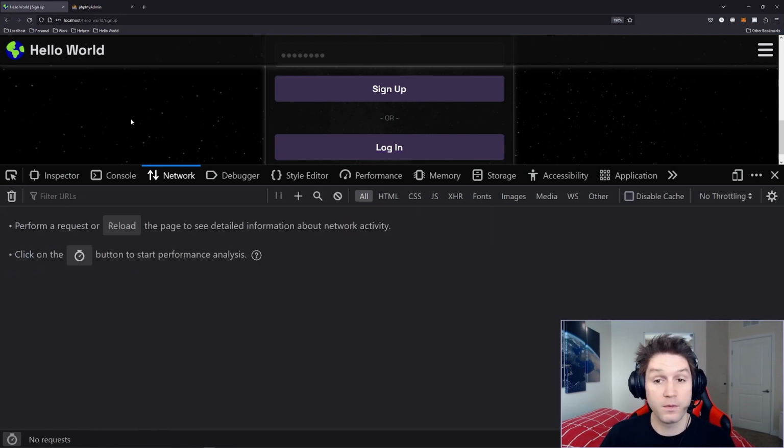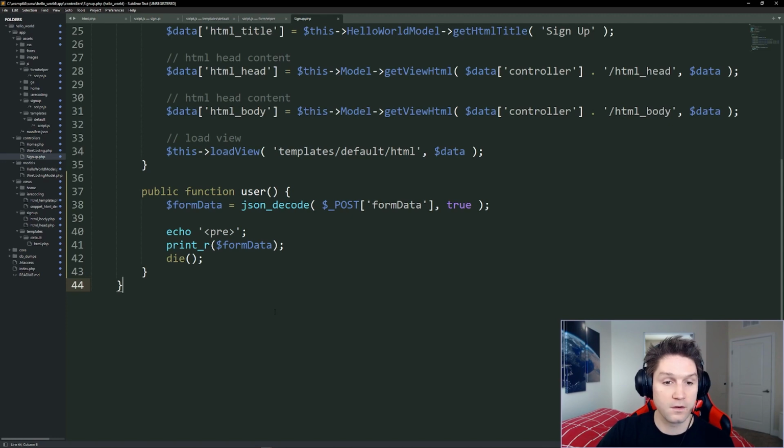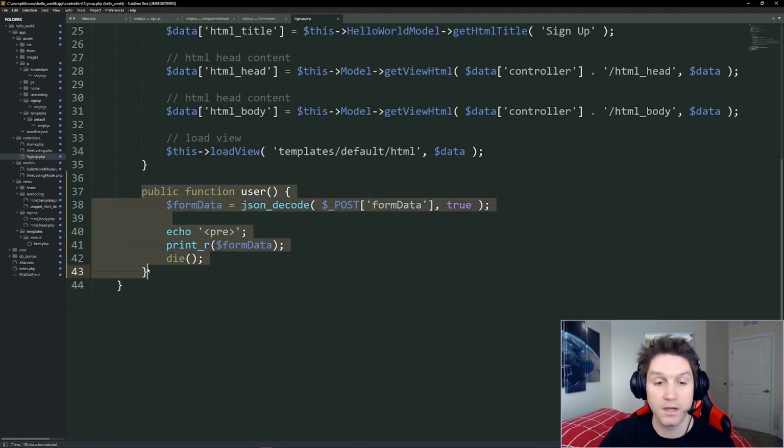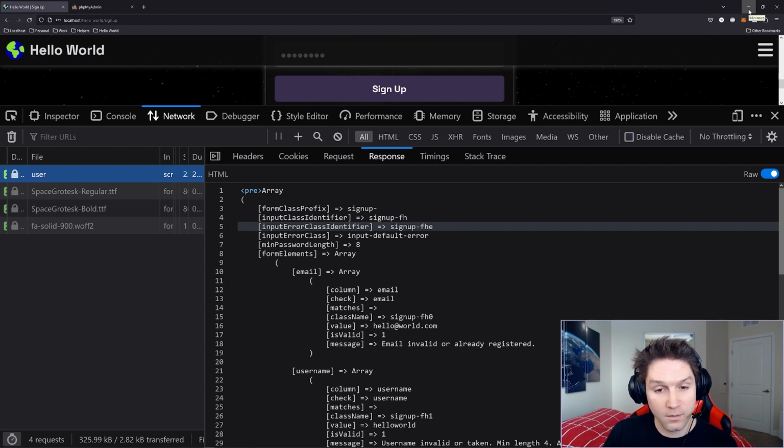Now on our front end, we'll just click the sign up button again. There is no need to reload the page because the only edits we have made are server side. Now the call will go off to the server, but this time it will run our updated code snippet here. We click sign up, click on the response, and now we have a nice PHP array instead of a JSON encoded string. So what we have done here is we've taken our front end JavaScript object, encoded it, sent it to the server, and JSON decoded it to get it into a nice PHP array. So what we're seeing right here is a PHP array of our JavaScript form object.